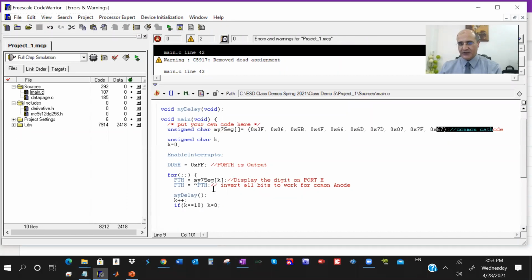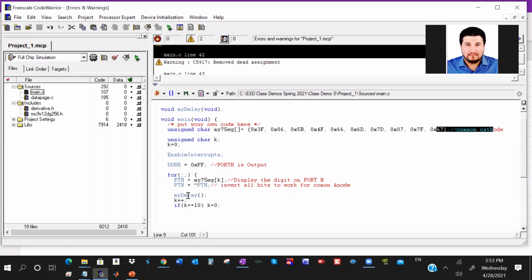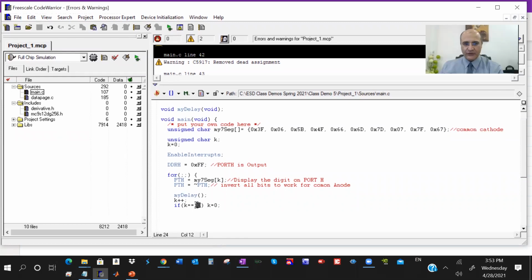Then you will need to check the if condition against 0x0F. After 0x10, you go back to 0. But here, you need to add the digits for A, B, C, D, and F.